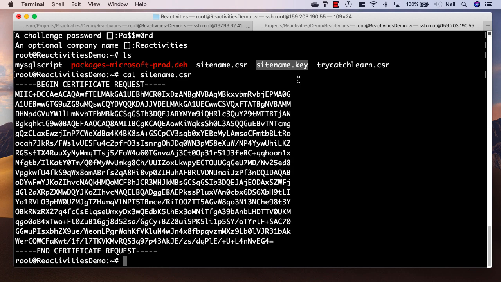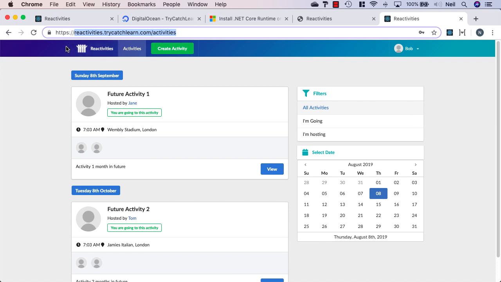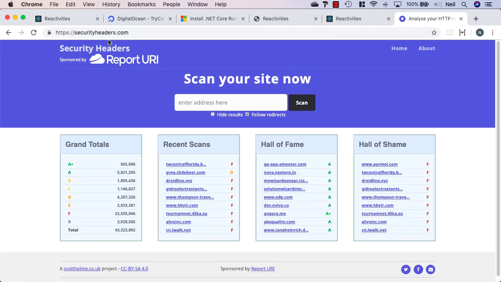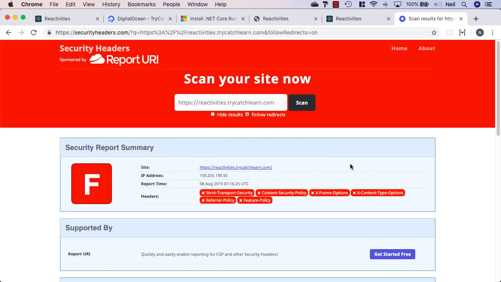And once you have all of this in place, then you'll be able to go back and see your site being served securely from the server. But the big question is, is this as secure as it could be? What happens if I test my site against a site that's designed to check our security headers? And I'm just going to go to securityheaders.io, which takes me to securityheaders.com. And if I put the address in of my site and I hit the scan button, then we get an F, which is highly disappointing, and it's worse than being back at school.